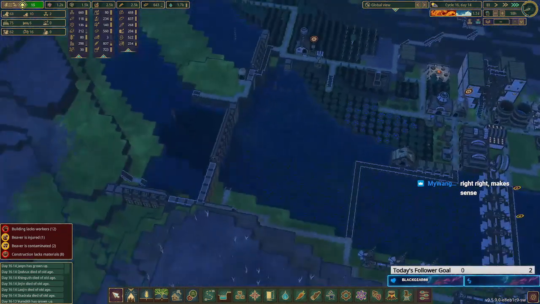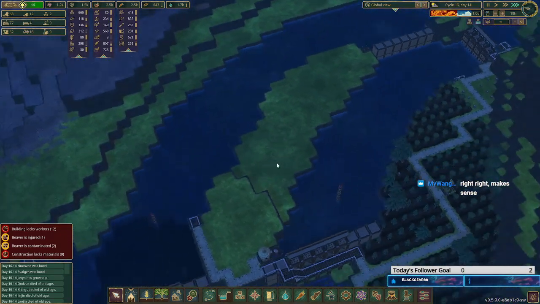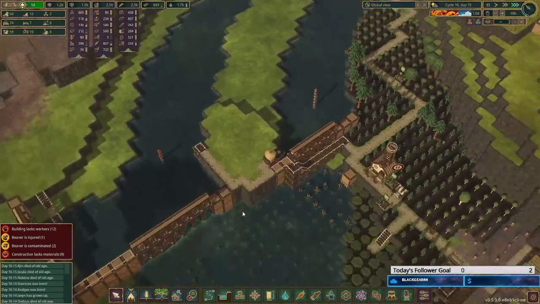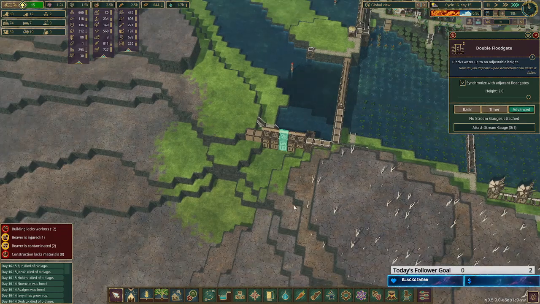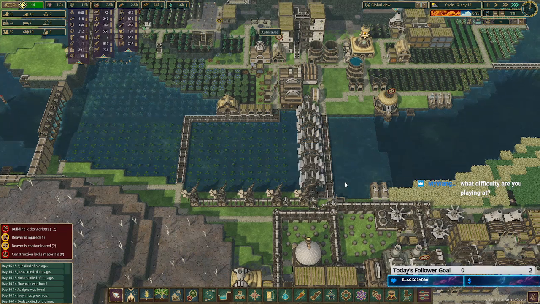The beginning, yes, it's quite difficult, but I got a little system set up here. This little split here kind of makes it nice. I let all my water flow through, but then I kind of separated it. And then when the bad tide comes through, I close everything up and I open these guys up. I let the bad tide just kind of run through. Getting to that point, rough. I'm playing normal.